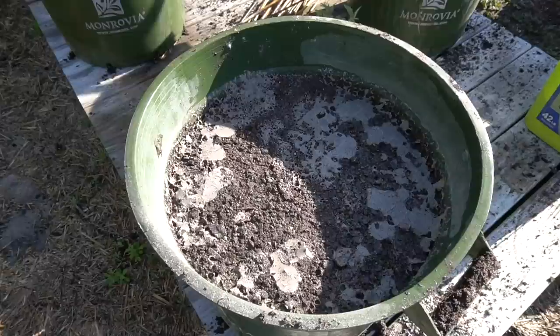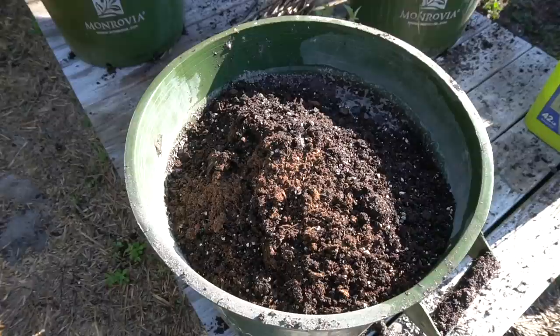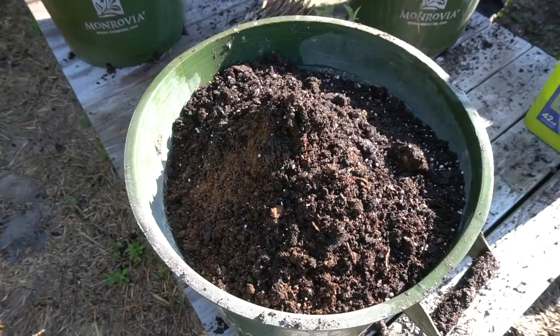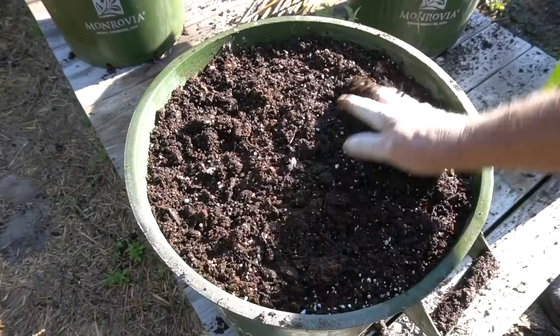Our pots have finished soaking, and all that water that I put in there has soaked on down. So at this point, I want to add some more container soil, nice and dry. That way I've got it up to about an inch below the rim.